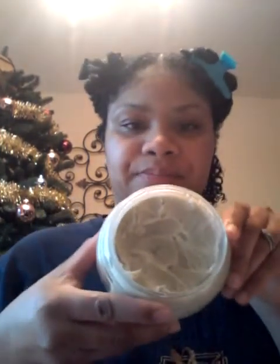All right. Now time for styling. I'm going to do a twist out. So what I have here is my shea butter mix. And with this shea butter mix, I did something different. I added the Carefree Curls to it and some castor oil. And it is very moisturizing. So go ahead and get started.